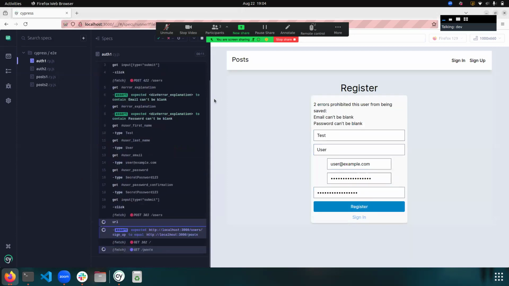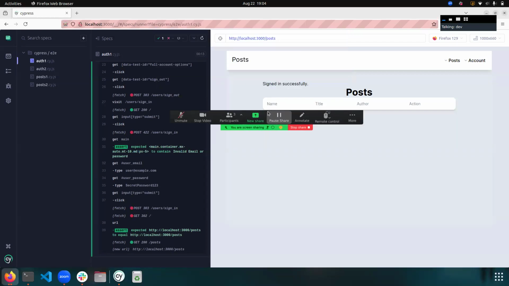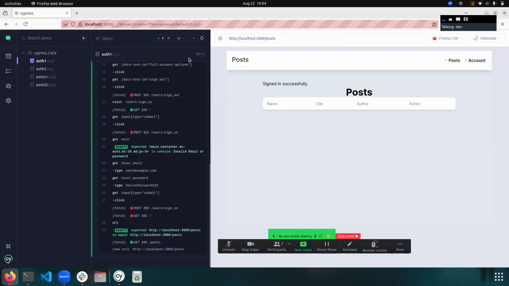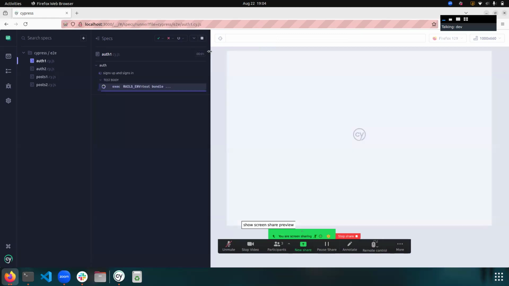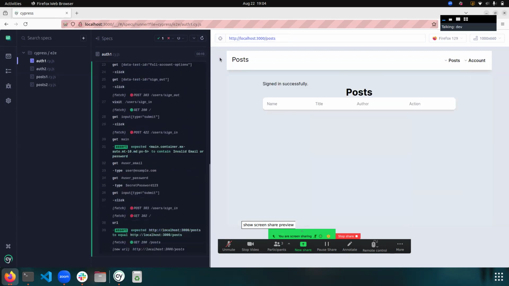Looks like that worked. Did it finish immediately when the command finished, or did it wait like 8 seconds because you told it to wait 8 seconds? No, it actually took that long. Okay. That's something I'll bring up at the end. There's better ways of resetting the database. And actually, you probably don't want to do it between every test. You want to do it between all your tests, or before certain contexts.